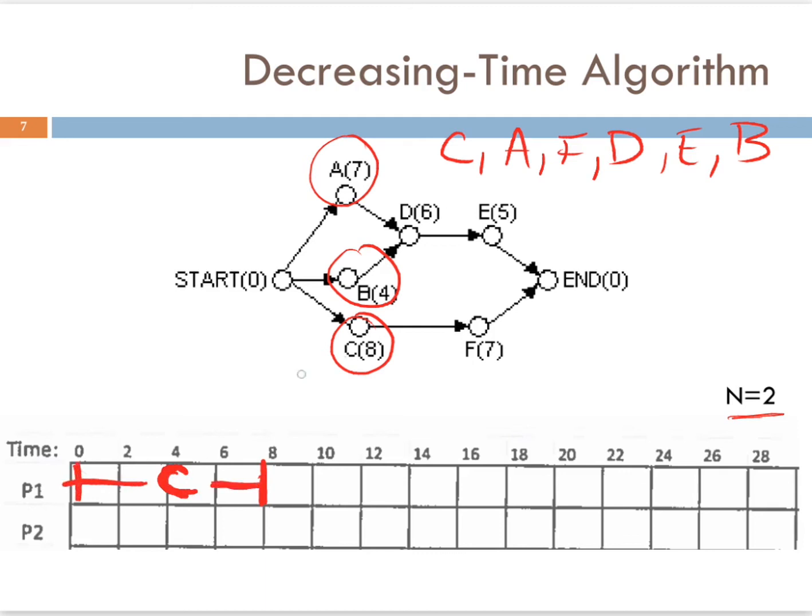All right, then we're going to do A because that's the next in our priority list. So A is 7. We're going to start right here. And we're going to move along. Now we finish A first. The only thing we can work on is B. We can't circle D yet. So we're going to have to assign B right here, which is 4. All right, we're going to move along.